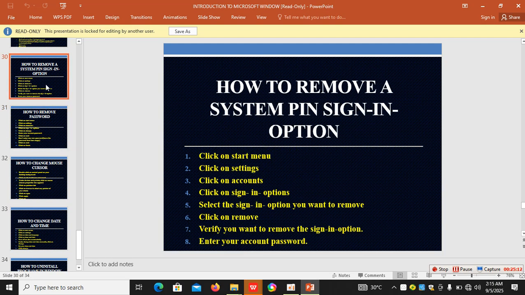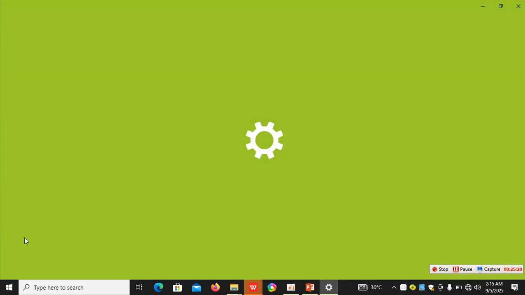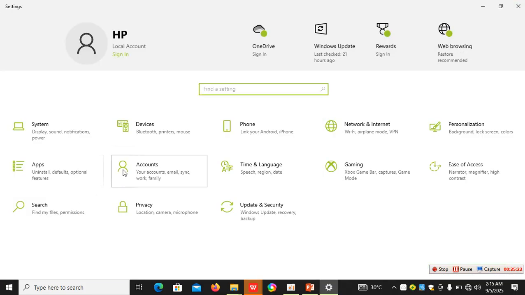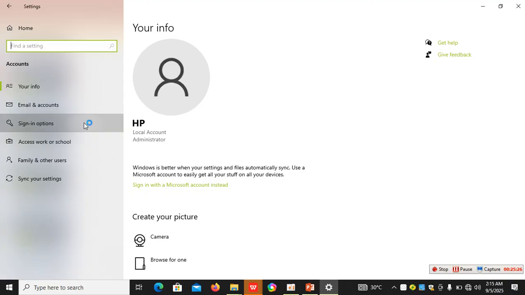Once you click on change, you put your current password, you do next. Then the place that you are to write your new password, you leave it blank. Click on next, then finish.